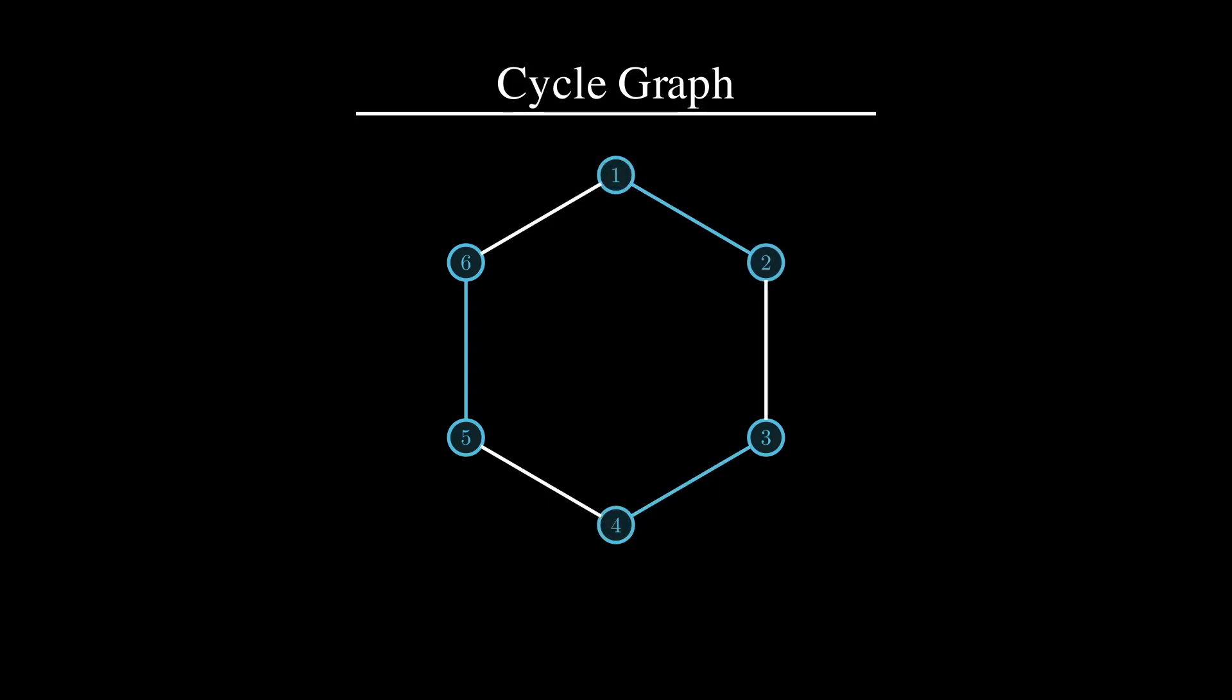Some of you might have noticed by now that this looks quite similar to the Kekule structure of benzene. It also then becomes apparent that the other resonance structure is also a perfect matching of our initial cycle graph. There are some useful consequences that arise when thinking about double bonds as matchings of a graph, but first I'm going to take a minute to give a brief overview of the basics of covalent bonding and resonance structures.